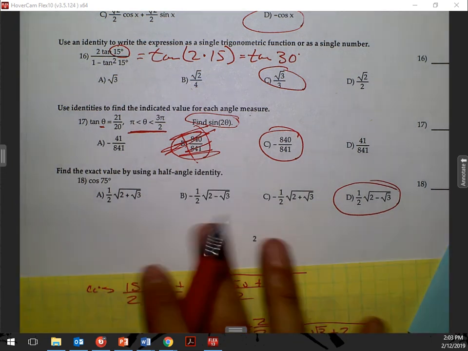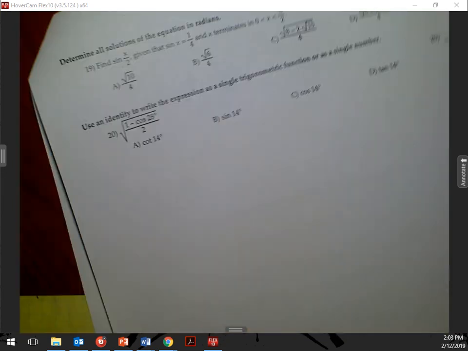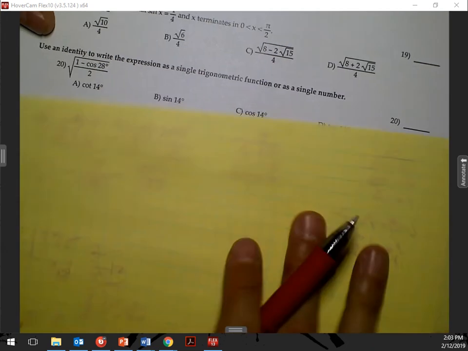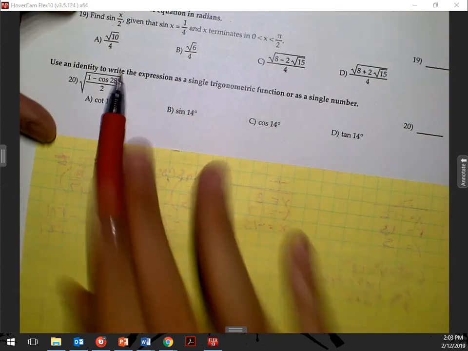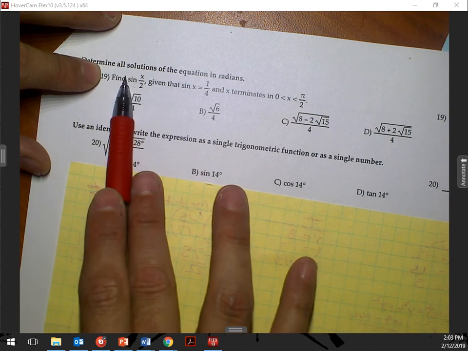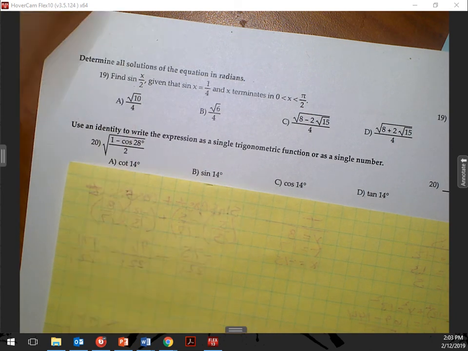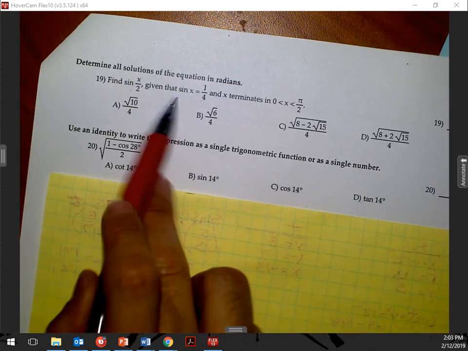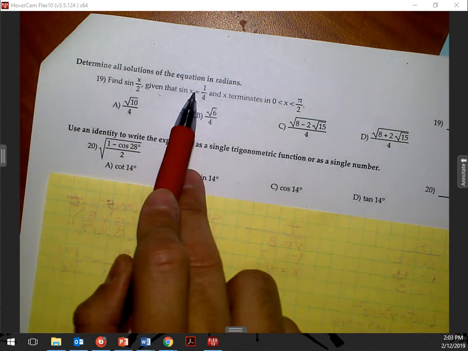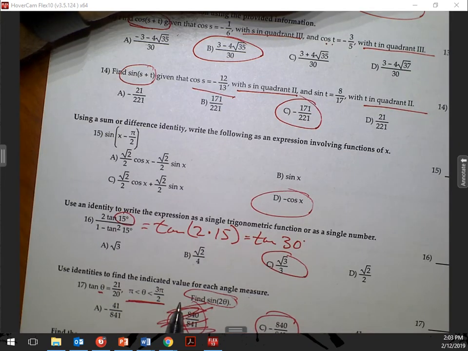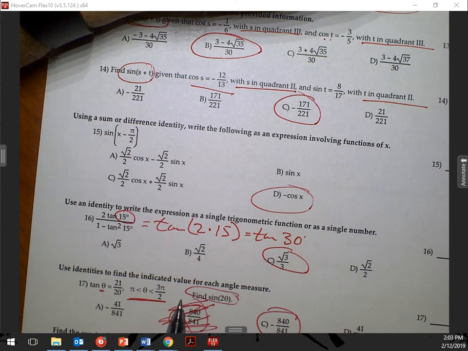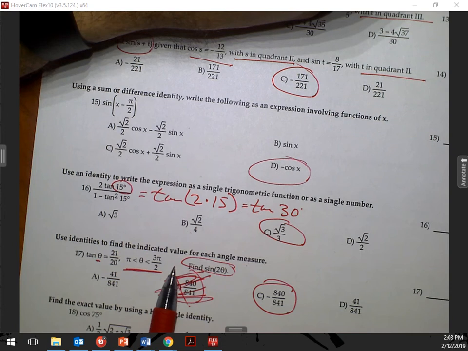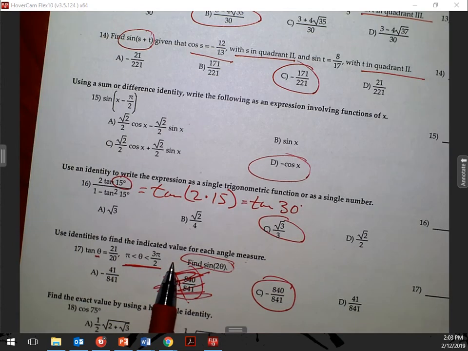Yeah. Okay, and the last one can be done on the calculator. Okay, let's see. This one right here finds half angle, given sine is this. So this is going to be the same as what we just did right here, as 17. We got like 2 minutes left, so that's the reason why I'm telling you. You got 1 minute left. I'm looking at the clock.